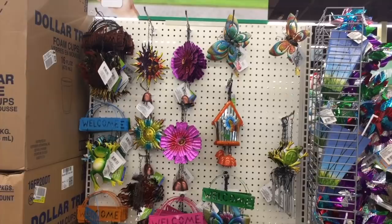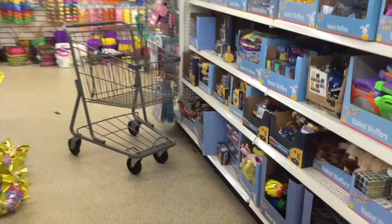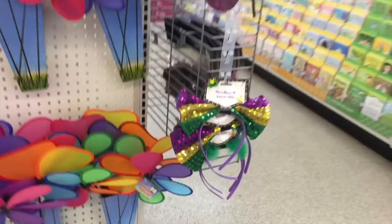I've abandoned my cart at this point. But they have — what are those things called? Windmills? Wind something. Look at that — leftover from Mardi Gras. There's my cart. We left off at the basket stuffers — oh, I see this whoopee cushion. Who wouldn't love that for a dollar? Some Rubik's cubes.